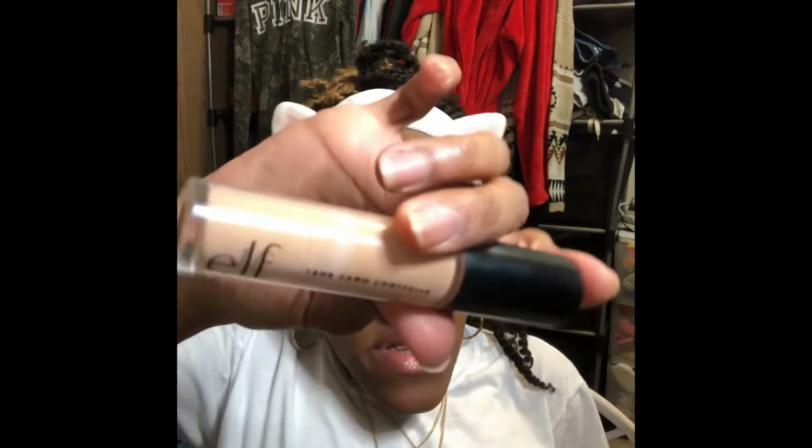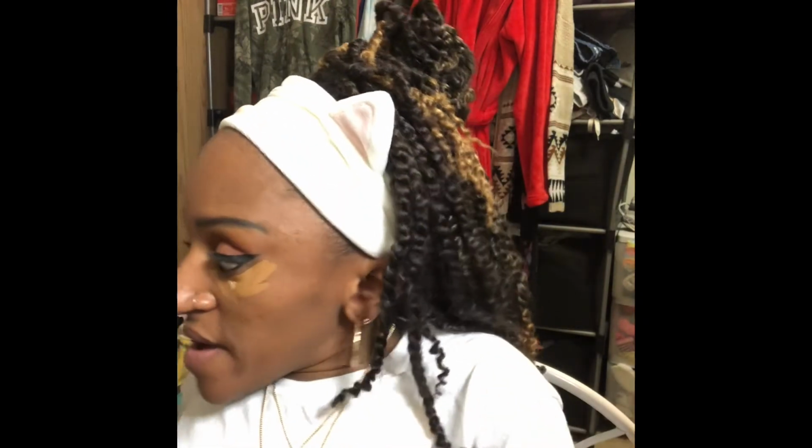And then, just to give me a little bright under eye, I'm going to go in with the e.l.f. 16-hour camo concealer in the shade Tan Latte. I just do a dot there and a dot there. I don't want it too bright, like I look like Casper underneath the eyes.